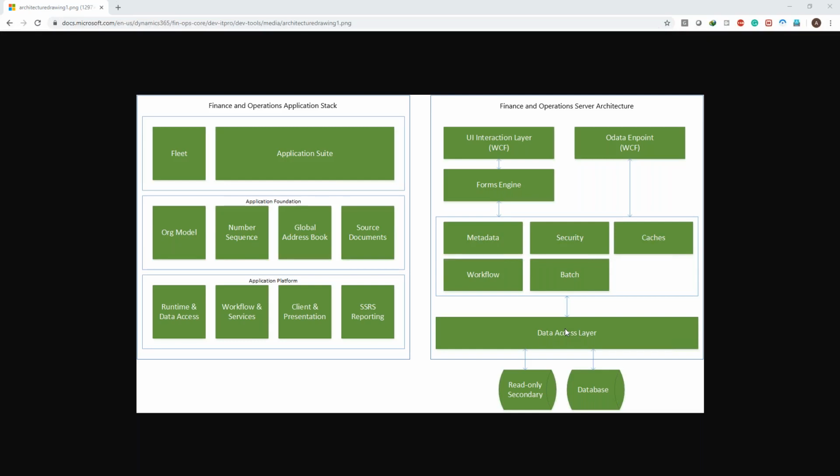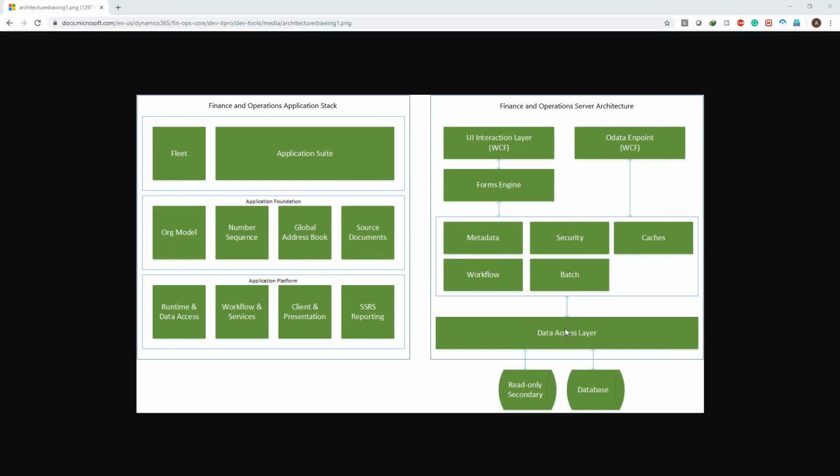If we want to perform some set of integration, we have the OData endpoint. Using this OData endpoint, we interact with the business logic and then the data access layer, and we can fetch, update, or create the data.